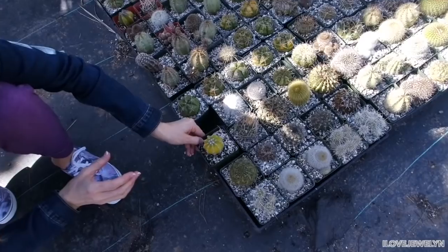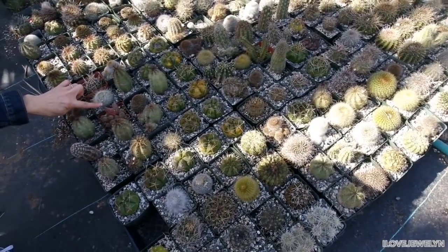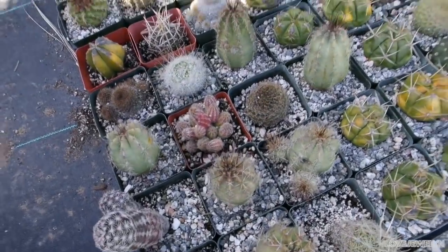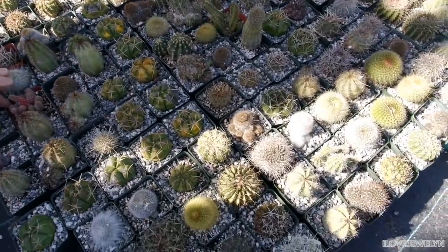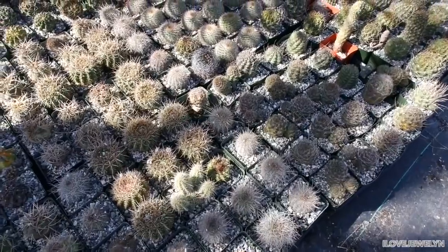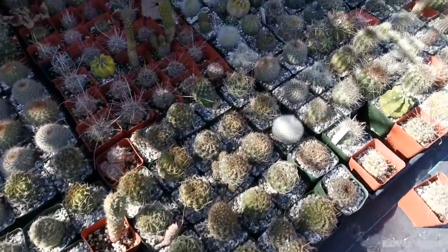Oh my God, that is so cute. Aww. You know, I think I lost my fairy castle. Doesn't that look fairy castle-like? No, what is it? Not malaria. Oh yeah? That's a mammal. These are mammalarias. Some of them are. Oh my goodness, they're so cute. I hope you guys can see.